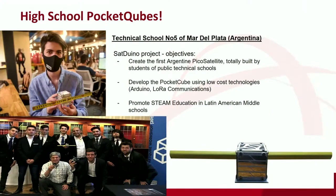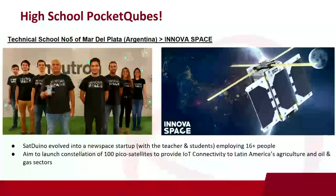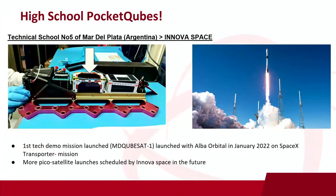The point is it's not just limited to universities or startups — high schools can do these missions too. A team from Argentina came through our first PocketCube workshop in Glasgow with the goal of becoming the first Argentinian school to do a PocketCube. They've done really great and recently formed a startup. After attending our workshop, they were inspired, built a 2P satellite, did their first launch this year, and are now doing a constellation of up to a hundred satellites for IoT. These are two other university missions that became startups: the first Turkish Pico satellite on the left, and a team from the University of Malaysia on the right, both going strong on the startup mentality.